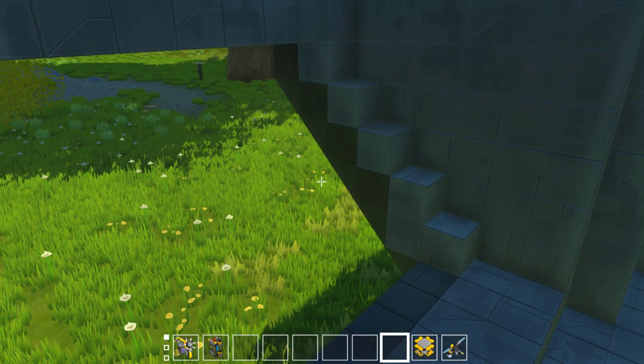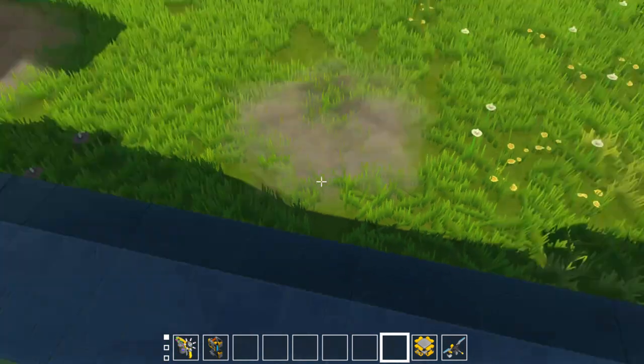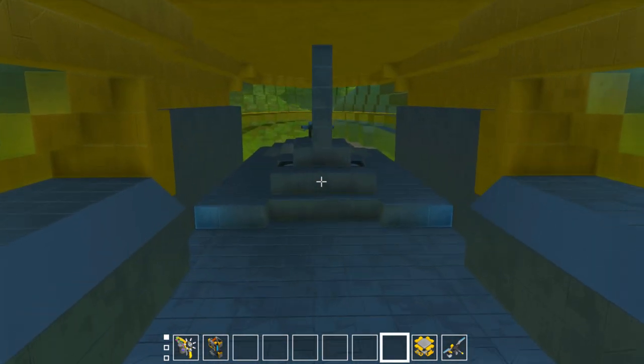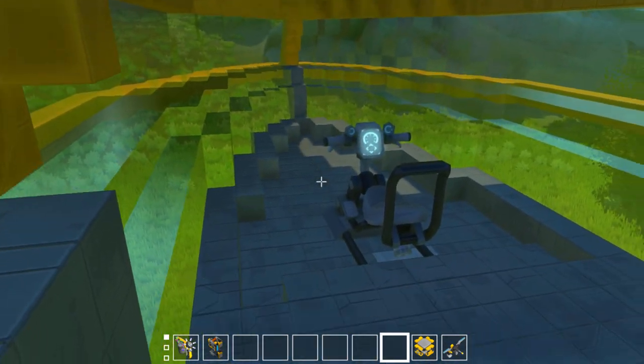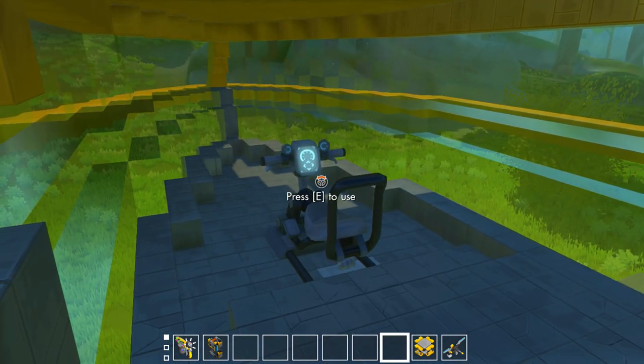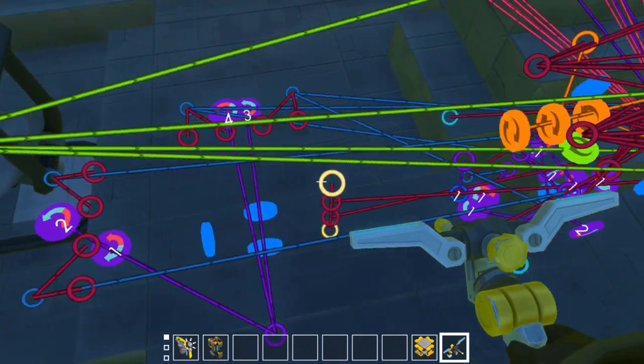Like I said before, not really a hangar, but I'm going to be calling it that just because that's what sounds right. And walking up to the ship, you will see the actual pilot seat. Now, the computer, as I called it earlier, is actually located right here below the seat.